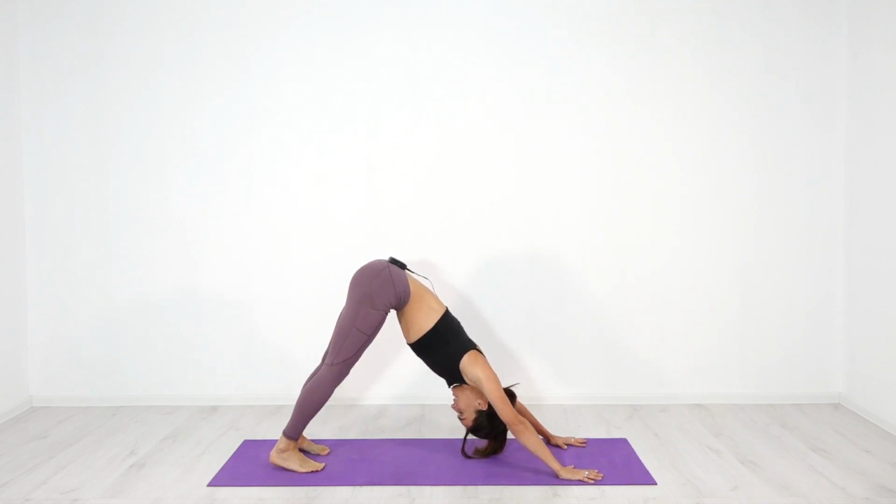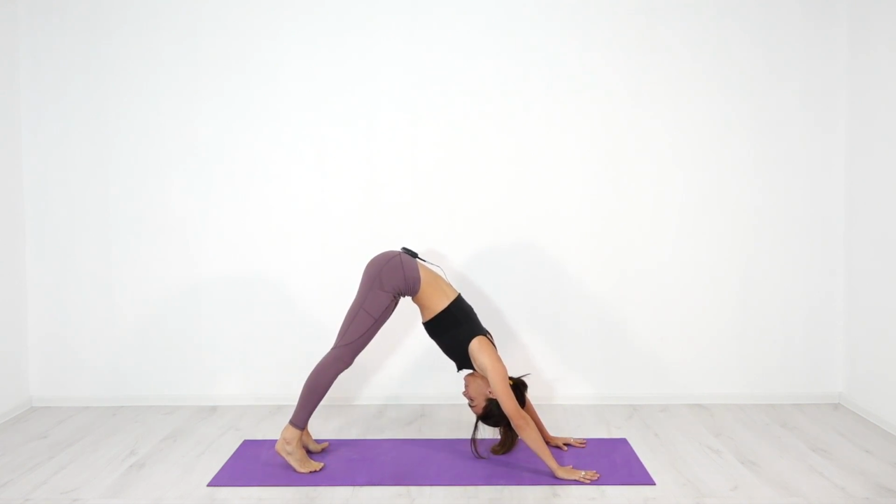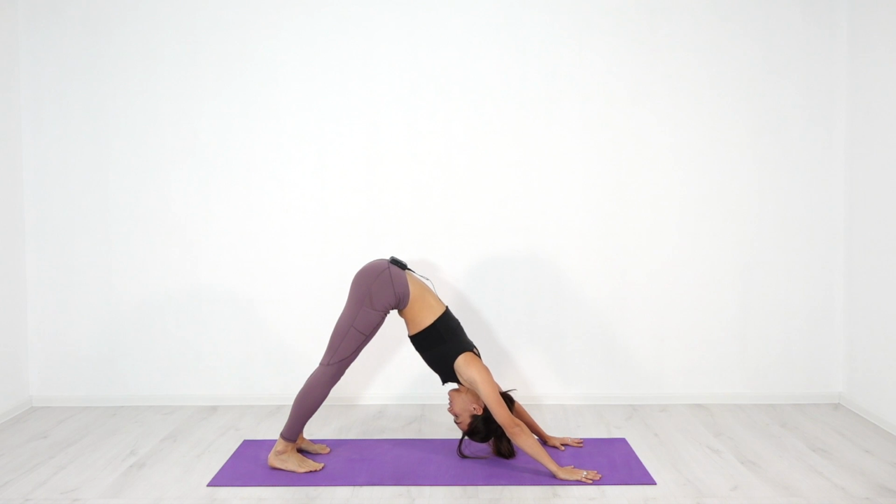Five deep inhales and exhales. Tuck the chin. Engage your pelvic floor. Reach the heels down. Draw the biceps out.